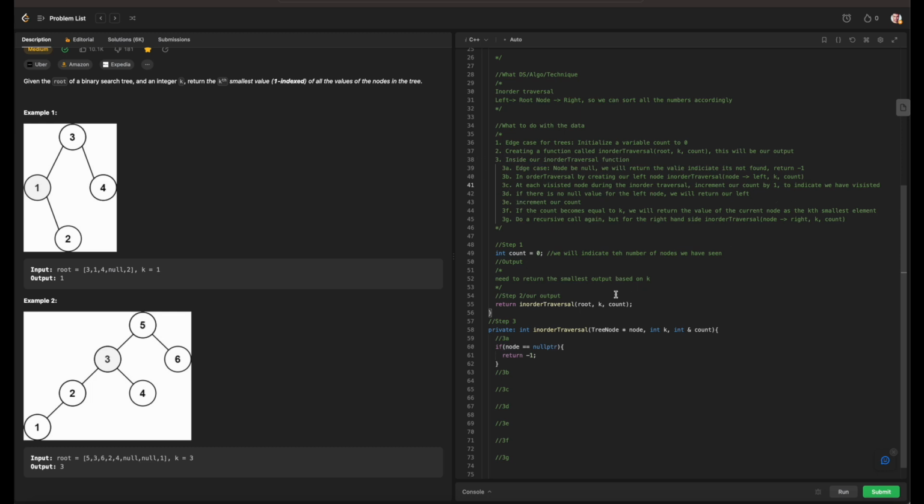There we go. That's better. Okay, so for 3B, then we will have int left. It's going to be inorderTraversal node left, k and count.